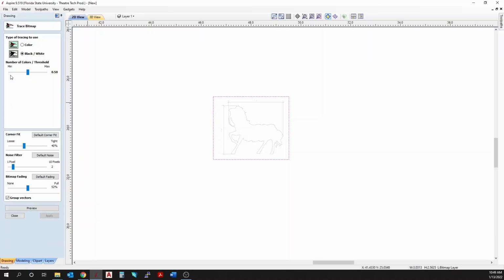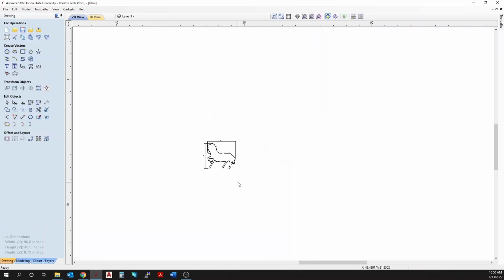I'm going to turn this into a bunch of vectors, so we'll preview that. Pay attention, it's got these lines that indicate the outside of the shape. You want to make sure that you're actually getting the right size shape in this case.